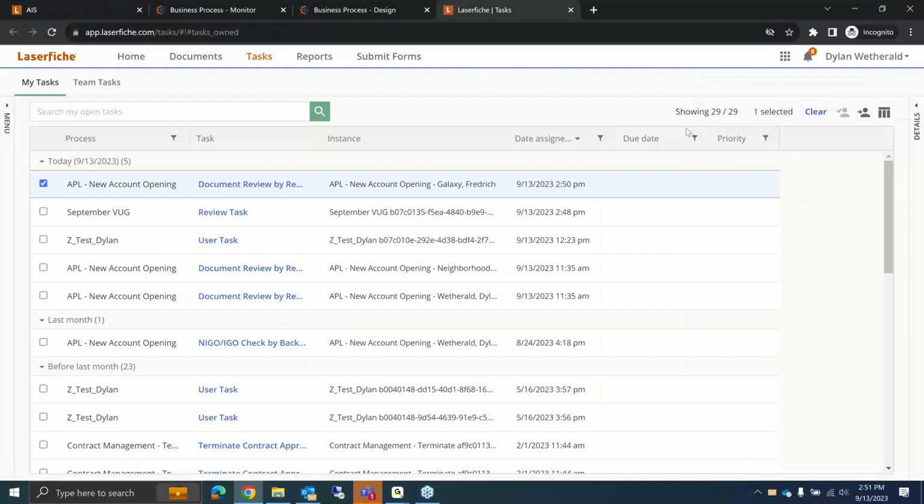We don't just need it to be on running processes. As mentioned, it can be on canceled ones as well. You can also use this to create additional branches, being wary that restarting the process does not cancel any part of it that is currently running. So if you have tasks that are currently in process way down the line in the process, do end those separately in addition to restarting the process. But that level of granularity can be really helpful because it gives you the option on whether you want to reset it or not.